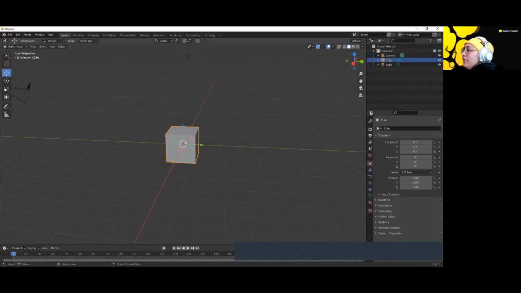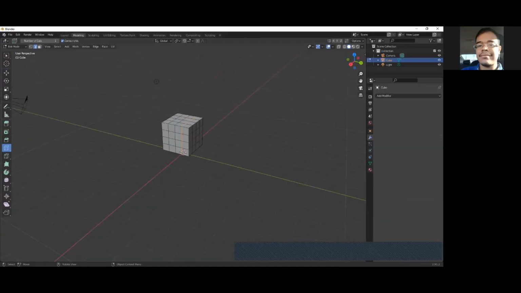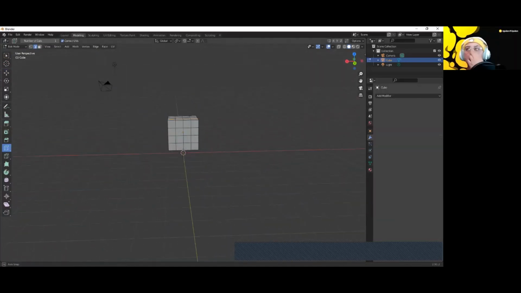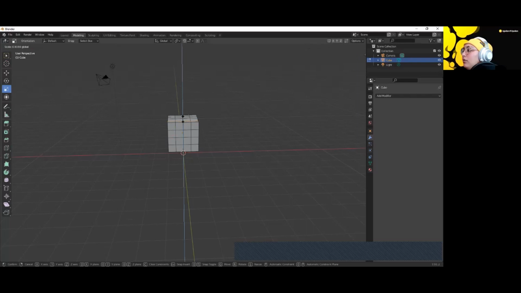Let's move this up so we can actually transform this now. Now we want to create that chair that we saw in the first scene, right? So first things first, it was kind of narrow towards the butt, right? So we're going to want to transform this and scale it down.